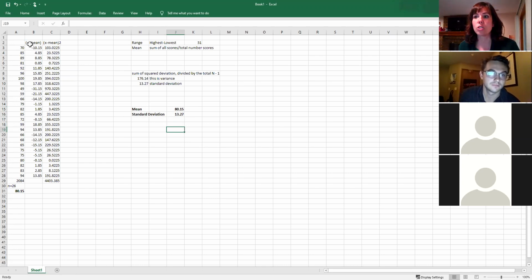So you need to make sure to have done, first of all, your mean. You need to figure that out. Then you need to do your x minus the mean, x minus the mean squared, find the sum of it, right? Go from here, finding your sum divided by n minus 1, which will give you your standard deviation once you've done the square root. Okay, that is the lab. What questions do you have for me?